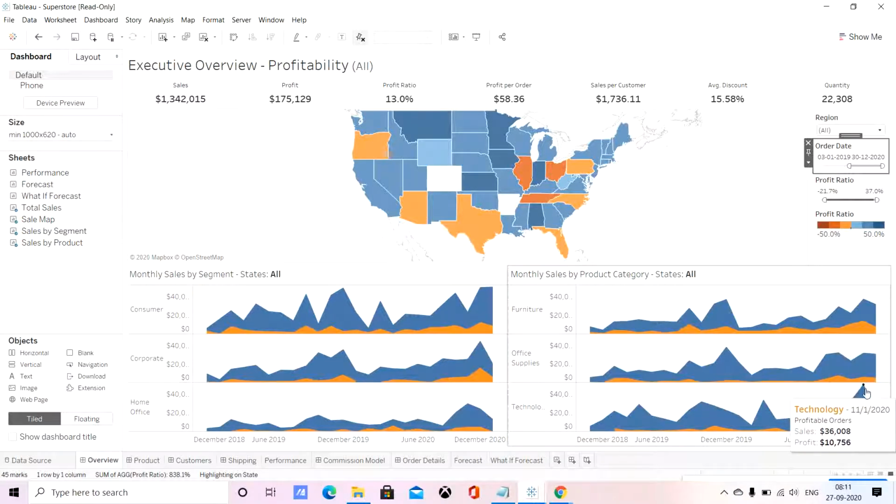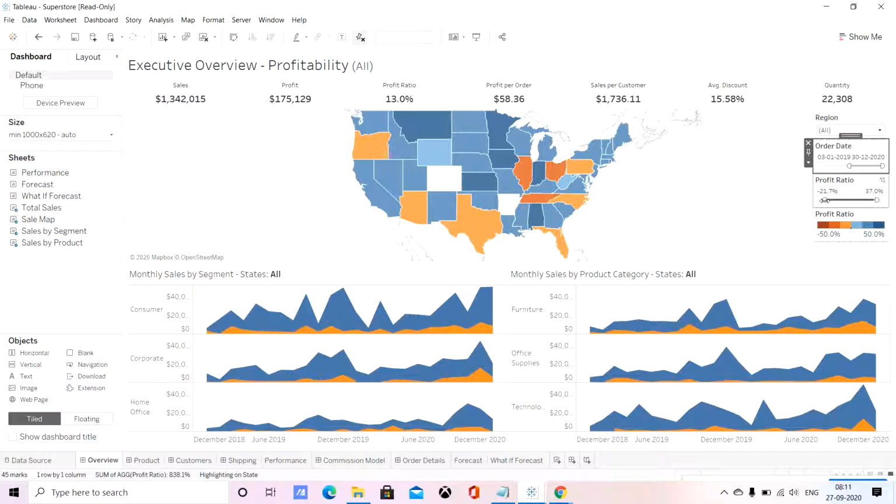Technology has gone very high in the month of November, but then there is a decline in December. December sales is a little down. So that's how, even if you want to look at a particular time period, you can filter the date, and you can look at that particular time period.